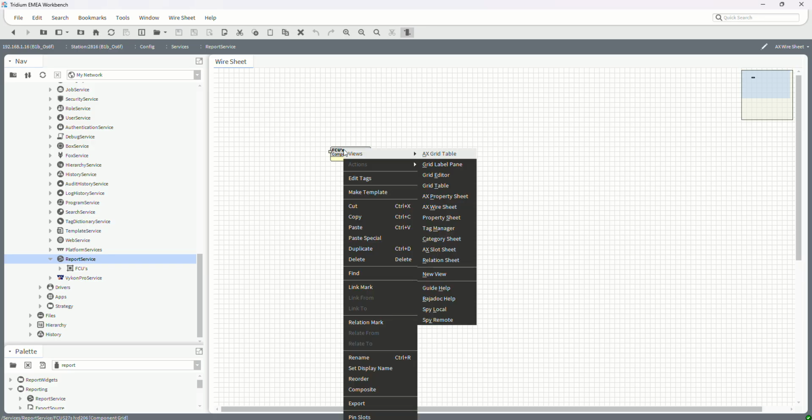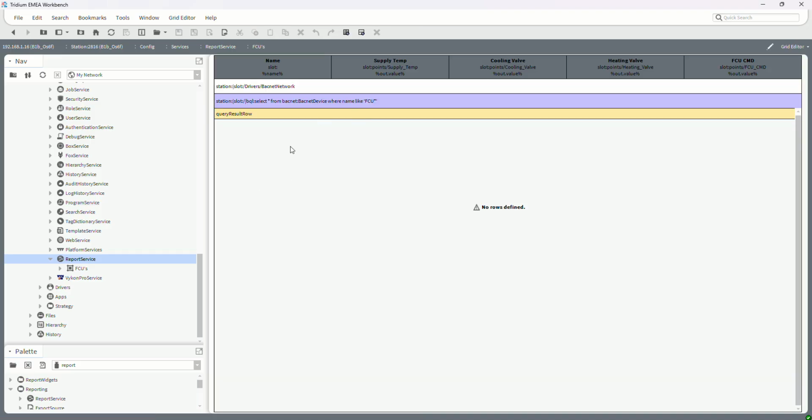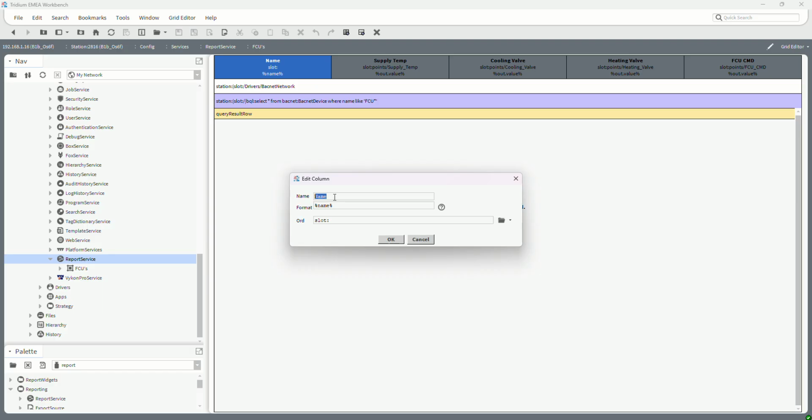You want to then right click and go to grid editor. This is where you're making your columns. It's essentially like columns and rows, like Excel. Up here you'll have nothing, so you'll right click and say add column, but I obviously have 5 already, so I'll show you how I built all 5. The name is just a name, that's its label, and that's what's going to come out as the name. So you just build it like that.